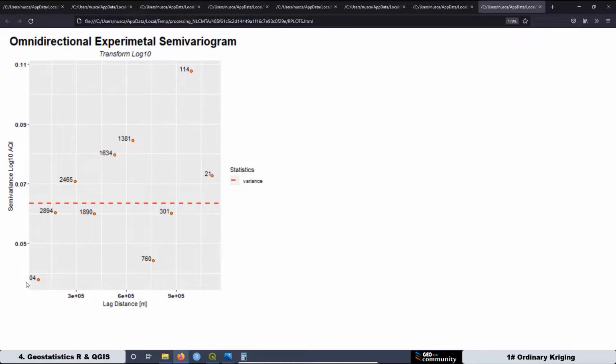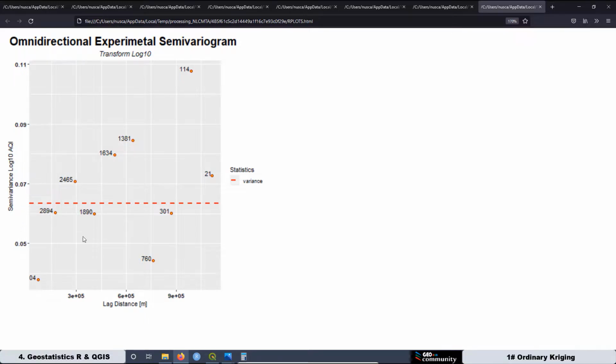At the end, what we want is to have a very small nugget effect compared with the partial sill. And as you can see in this case, the partial sill is going to be more or less from here to over here. We are going to have all this one as a partial sill, and the nugget effect, if we have something, is going to be very, very small. And that's indicative of a good structure of the data.